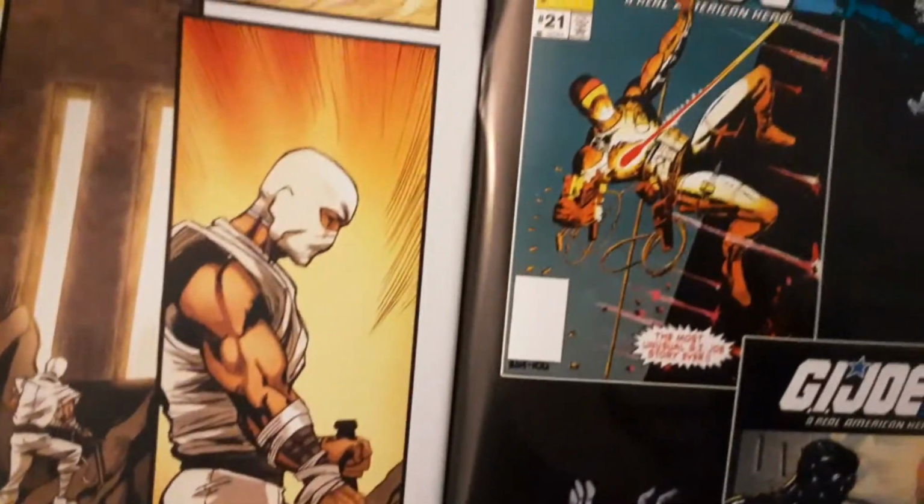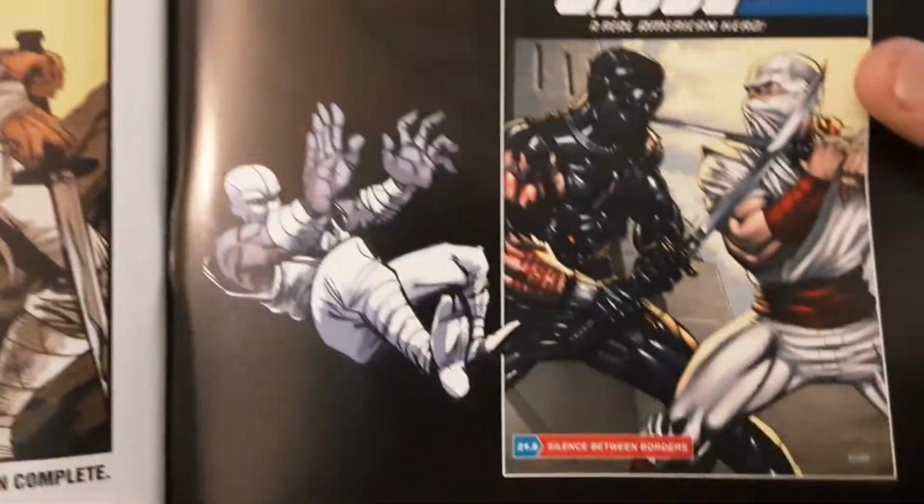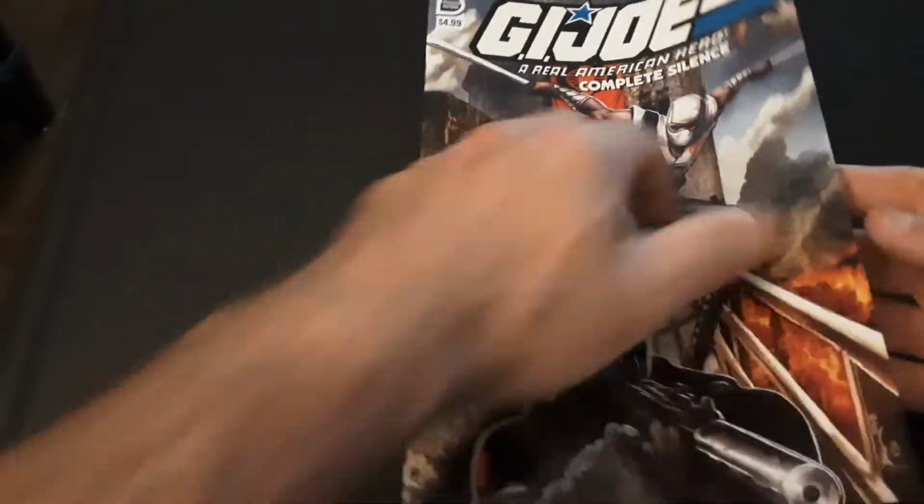And let's see, how much was that back in the day? Does it give you a price? Oh, they don't give you a price for 1984. And that, I guess, was IDW from 2008. But yeah, this was a reprint. I mean, it's a little pricey. It's $5, but one thing about IDW, people hate on IDW all the time.